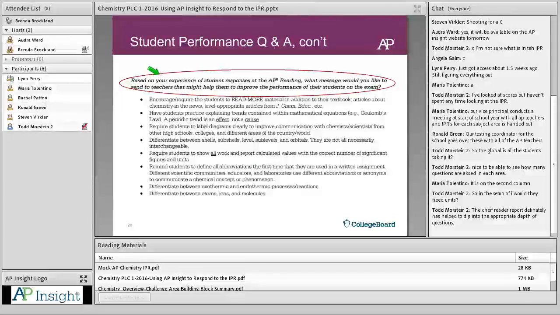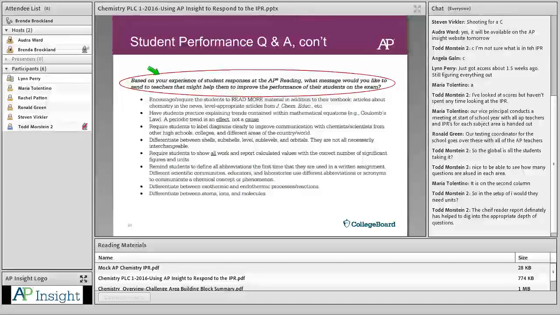And Todd, you've typed in that reading the report helped you dig into the appropriate depth, and I agree. Especially with the changed curriculum and therefore the curriculum framework, the questions are not cut and dry like they used to be. It used to have that feel like if you just asked them an empirical formula, all the kid had to do was calculate the empirical formula and show some math. And now it is going much further into depth.